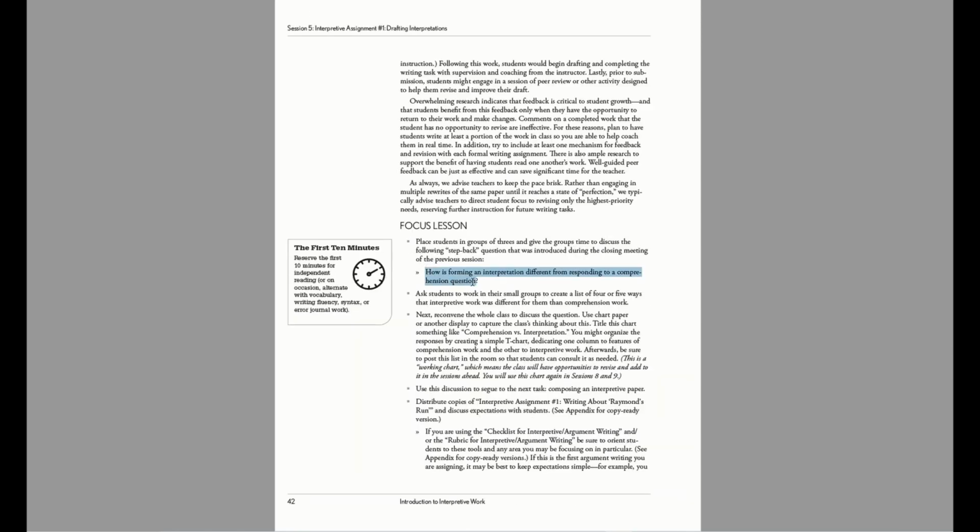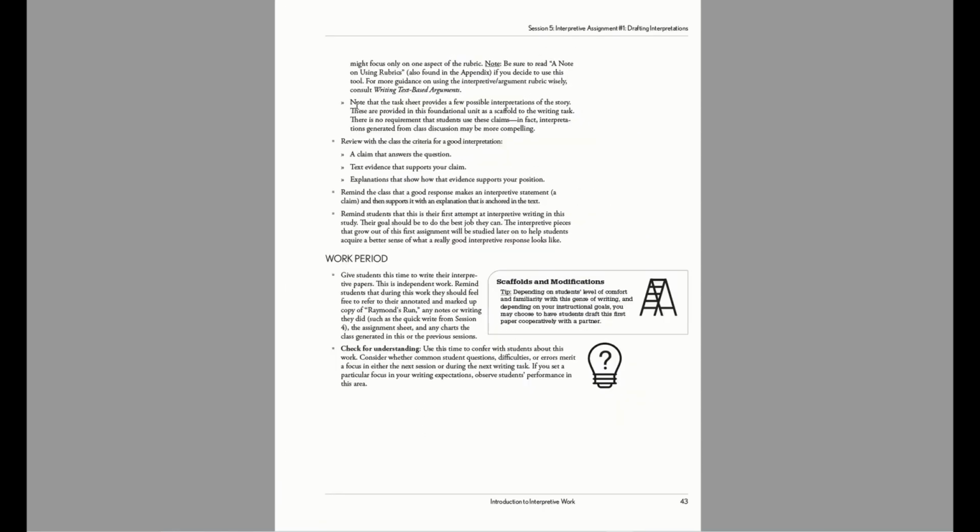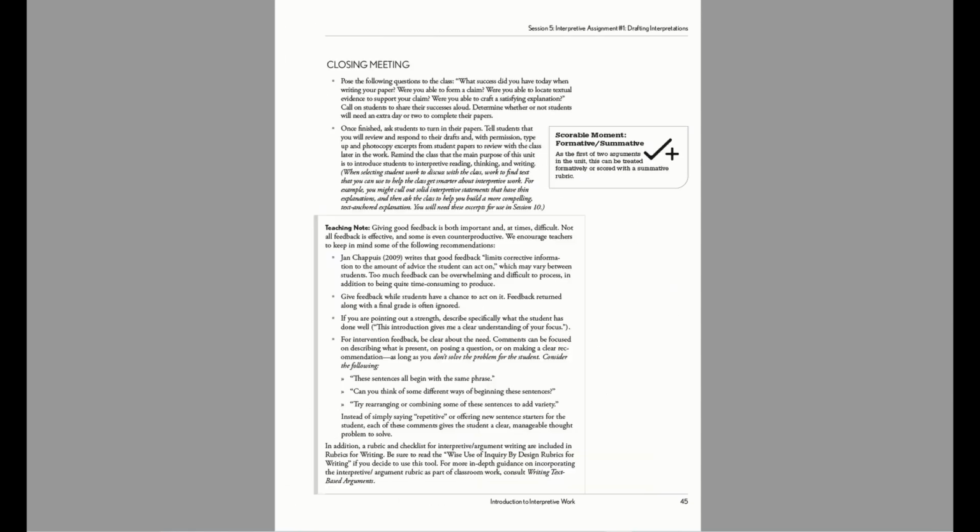In session 5, students share their thinking about the differences between interpretation and comprehension work, review the expectations for the writing task, and write their responses. You may choose to extend this writing across a second session. Afterward, you can consider whether you wish to follow up on student writing with any of the options described.